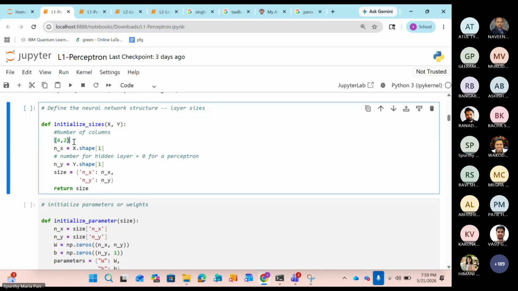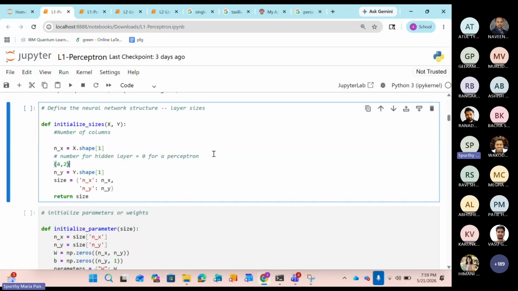Similarly, for my ny, I have 4 rows and 1 column. That is basically my ny. So I'm creating a dictionary with size. A dictionary is a data type in Python which basically has key value pairs as its input. So size is equal to nx, which gets the value from here.